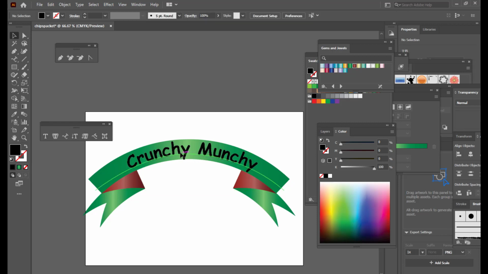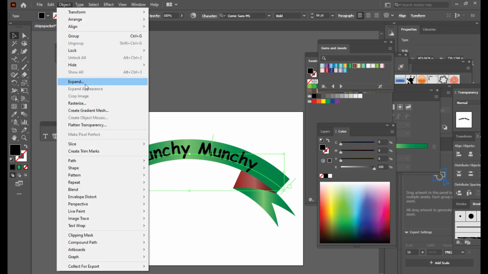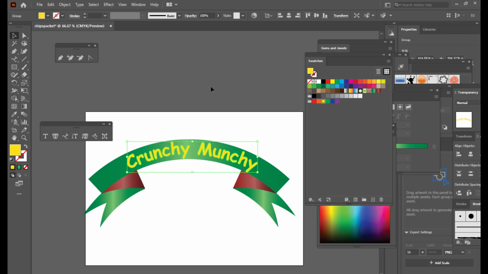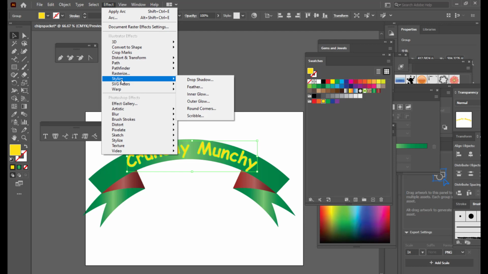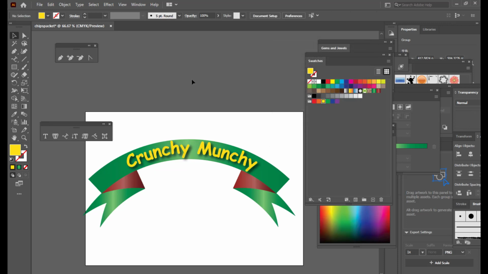So then we can break the connection between the path and the text. So the way we can do is, we can simply go to object and then again we will select the option expand. So what will happen is the text will break its connection with the path. So now we will just select the text and then we'll apply color to this. We'll apply a pure yellow color to this. Right. And we can also give some drop shadow to it. We'll go to effect, stylize and select drop shadow. So something like this. We can use these default values. Right. Now this looks better.